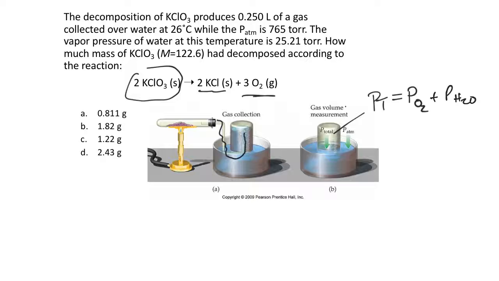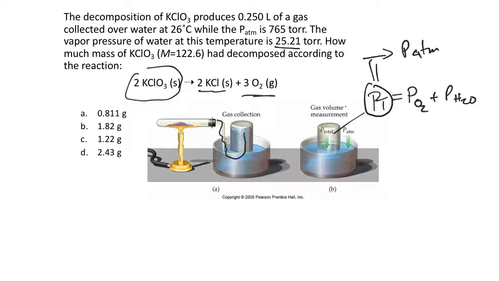And so the vapor pressure of water at the temperature of this experiment is about 25 torr. So if we remember 760 torr per atm, this is still relatively small in terms of atmospheric pressure, but there is still some water vapor that's going to be collected with our O2 product of our reaction. And so our total pressure in this sort of a system must equal atmospheric pressure. The total pressure of gas inside of our system is counterbalanced by atmospheric pressure, so the total pressure itself is equal to whatever atmospheric pressure is.